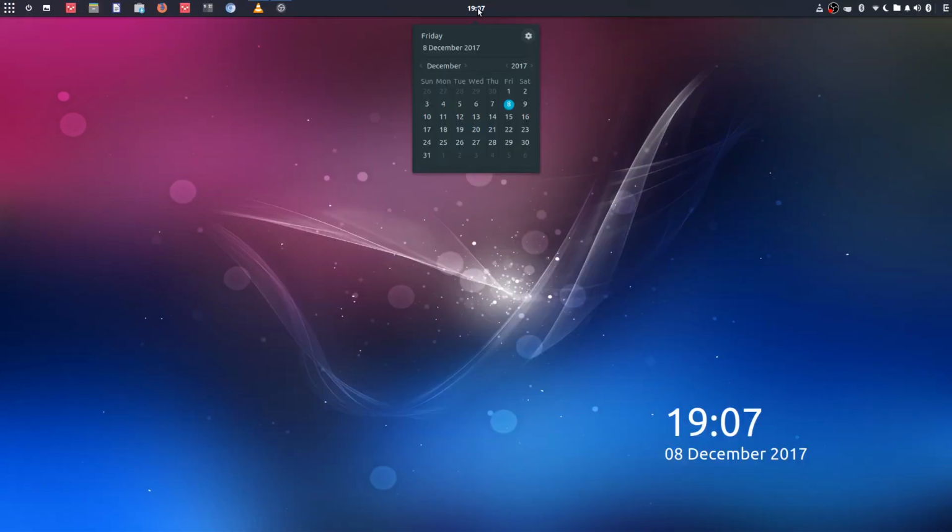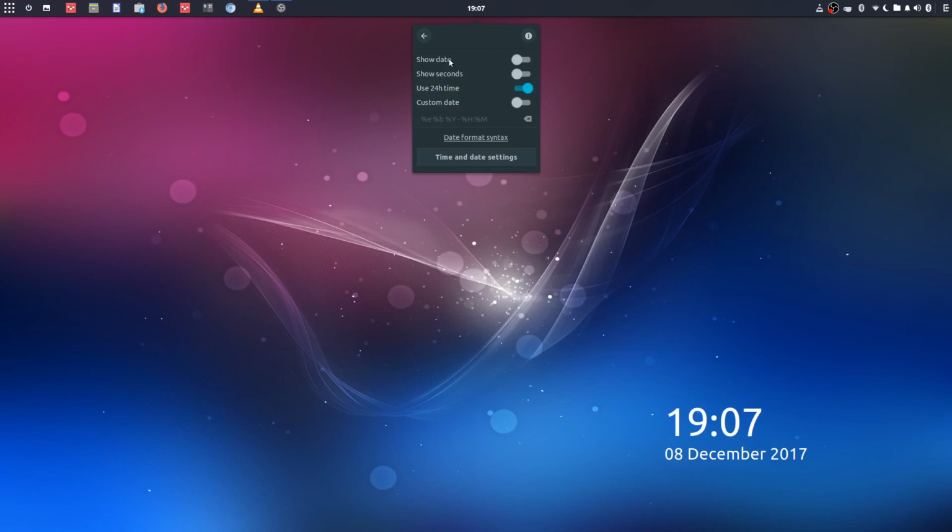So it's not just a calendar, it has some settings here. Let's open up these settings, and here you have show date, show seconds, custom date. Just like in the XFCE desktop, you can adjust all these if you know the formulas, and you can probably find those online with the XFCE date and time.